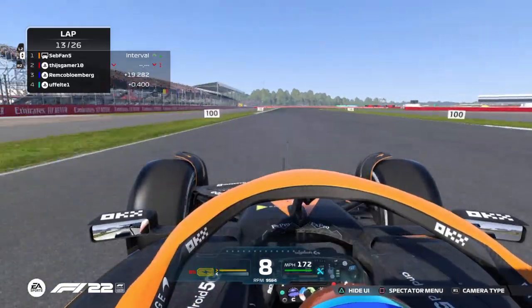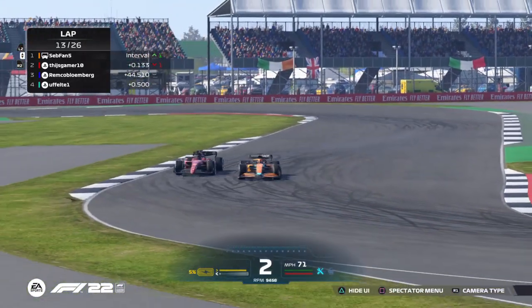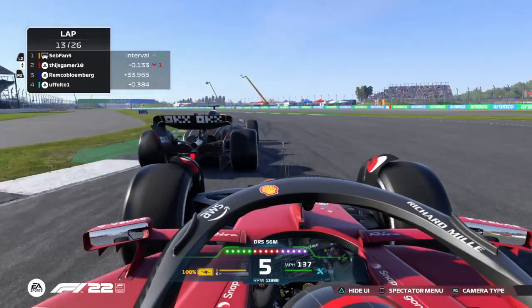It is. Brett goes round the outside. We're on board with it now. Around the outside goes Brett. He makes a move stick around the outside. Brett makes the move for the race lead. Down the inside he goes. The undercut worked for Brett, but it's going to be Tice with a huge advantage with the extra ERS down this straight. We're on board with Tice now as he comes down the straight.